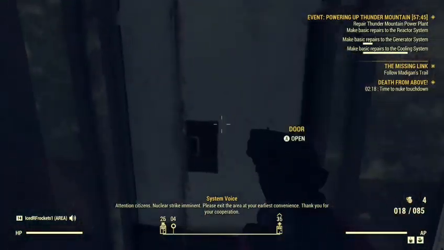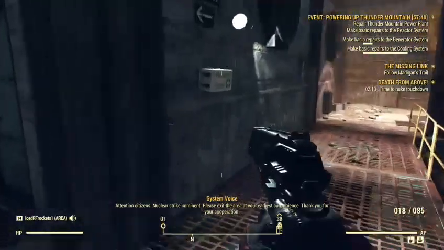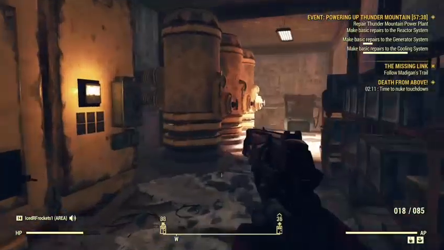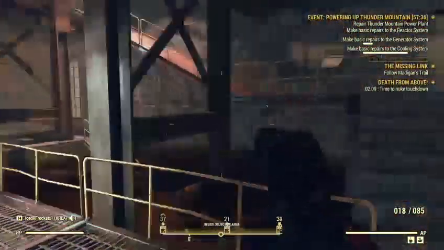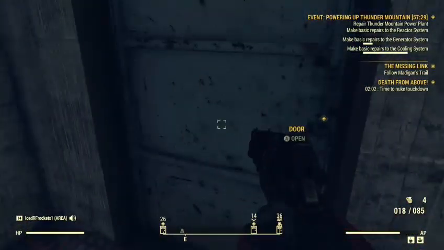Honestly, I'm mostly just doing this sort of event for the rewards, because right now I don't really have power armor, so fusion cores isn't, you know, that helpful to me. I mean, it is a little bit because I do have a frame, but I don't think being able to jump off tall places is really something you use a lot in this game.